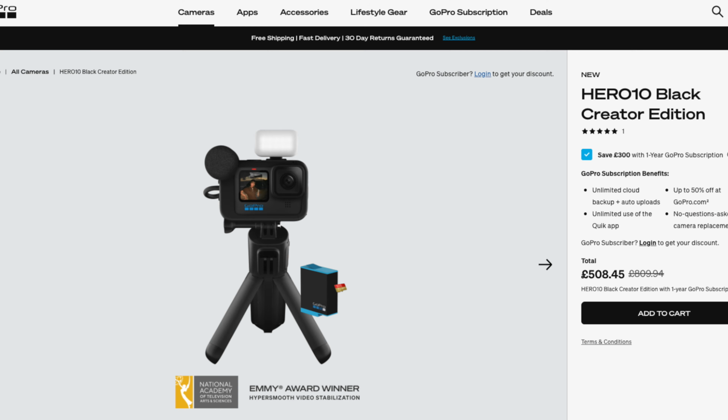I wanted to buy this separately because I didn't want the media mod. The microphone on the media mod is no good. I wouldn't recommend that at all. If you buy the creator kit, it's about £508 in the UK. You get the GoPro, the Volta, the media mod with the microphone, which is poor, and the light. It also comes with a spare battery and an SD card. So it's not a bad deal, but I wouldn't recommend doing it that way.